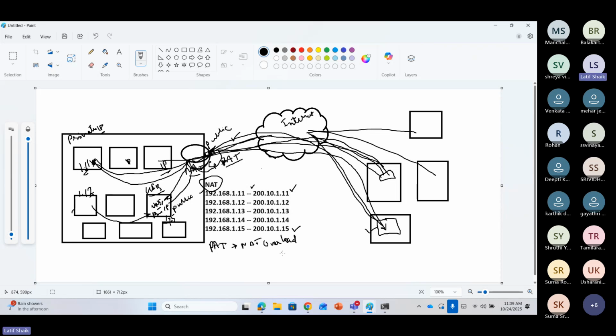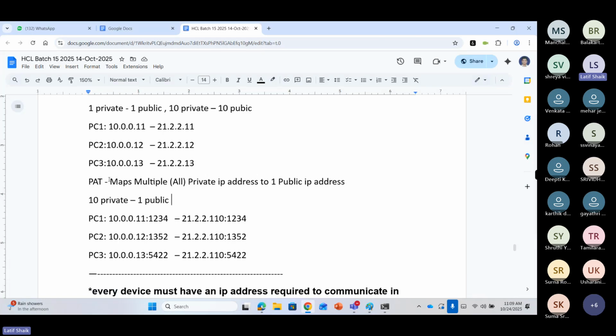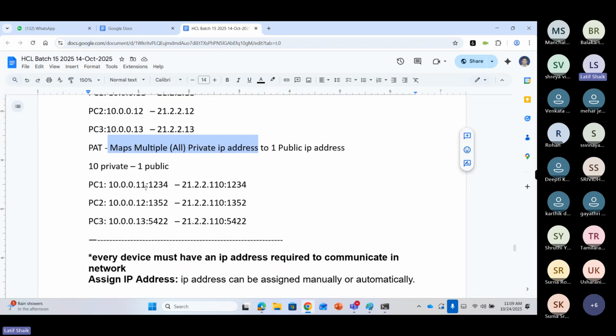In PAT, port address translation, NAT overload, we map multiple or all private IP addresses to a single public IP. The private IP addresses are different, but the public IP address is the same for all the devices. How is that possible? There is dynamic port mapping. If I open google.com, a port is added to my private IP and the request is sent, and that is mapped to my public IP.